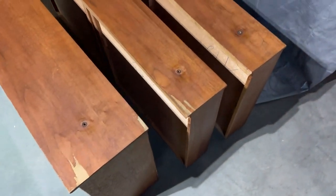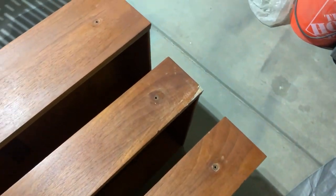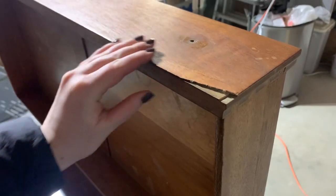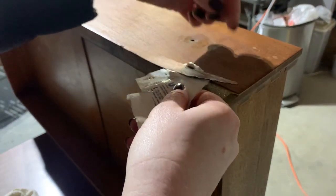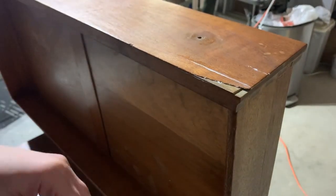Now it's time to get to work repairing the veneer. The veneer along the edges is peeling up, so I'll start by gluing the larger pieces down and then clamping them into place to dry. When wood gluing, you want your glue to be squeezing out the edges when you clamp it down, so the key is to slightly overload it, then wipe away the excess with a damp rag.